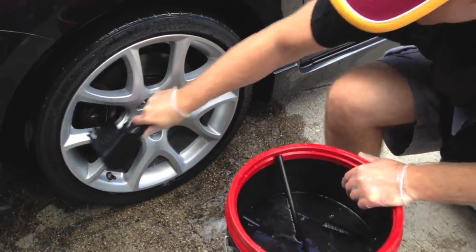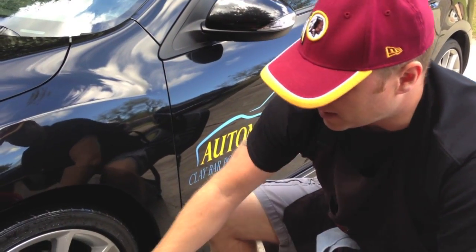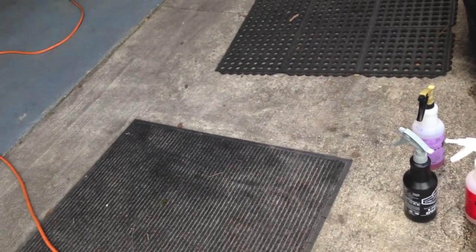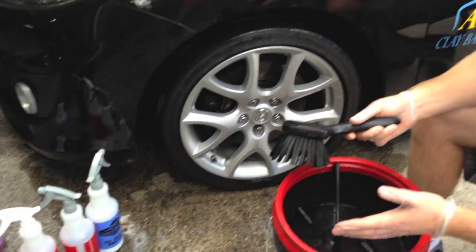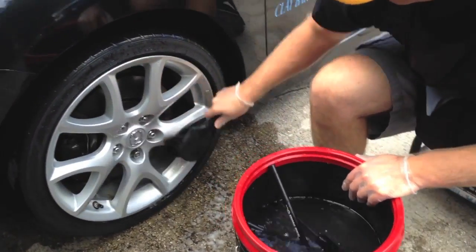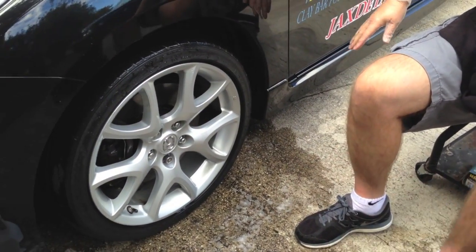Now, I would not suggest doing this in a client's garage, just for the fact that you do have runoff water. But I do know for a fact that I can use one 5-gallon bucket full to the top and get 2 cars out of it, which isn't bad. This wheel is pretty dry. Or pretty dry, pretty clean at this point.